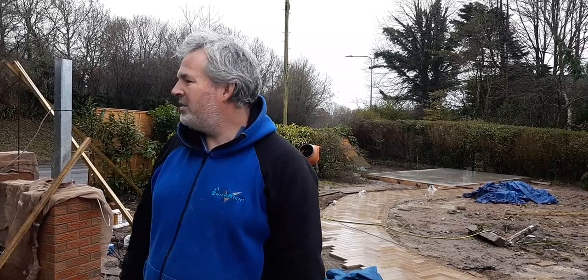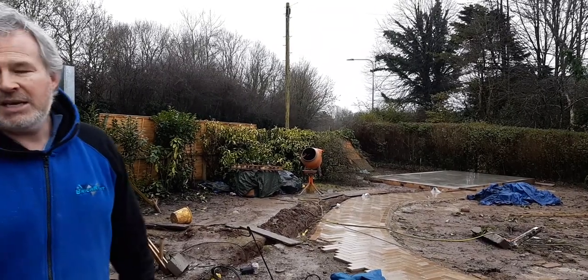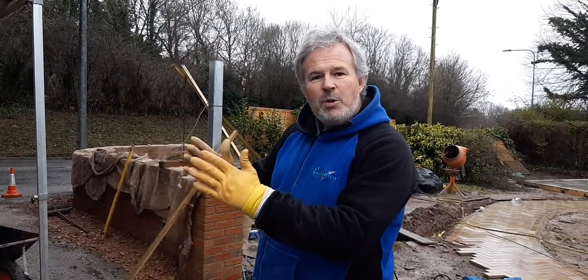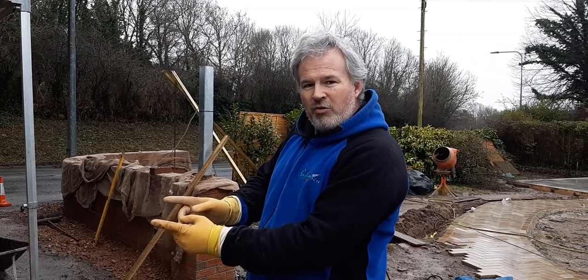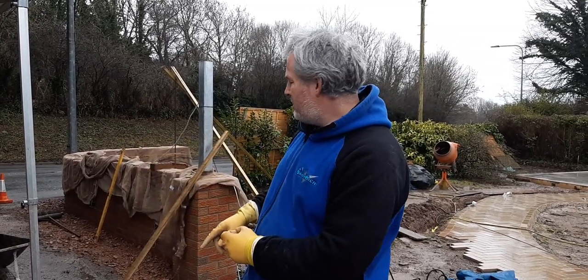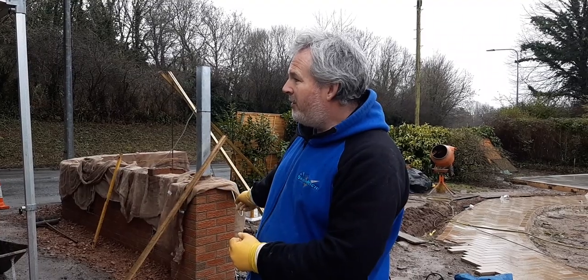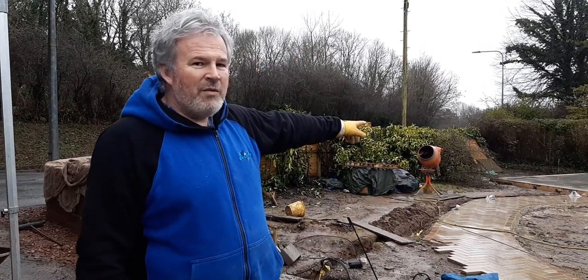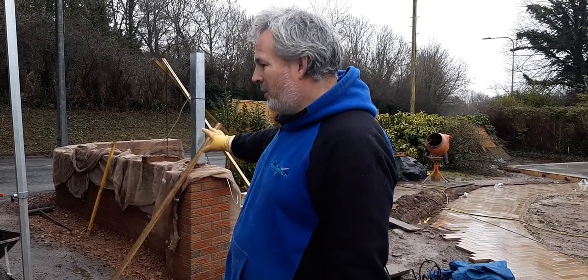We didn't even waste any — nothing at all. So there's a good bit of concrete in there, it's about 225 thick with steel. And somebody asked me — I think it was Mike on YouTube — he asked about the foundations. So we put the foundations in, put a toe on the foundation, overlap on the foundation around about 100 to 150 mil either side. We priced up for 150 mil thick but we put in 300 mil — we over engineered it. And we put in 225 down there and over engineered that too. I like to do things overboard just to make sure it's right, which costs money, but hey ho. So I hope that answers your question, Mike.